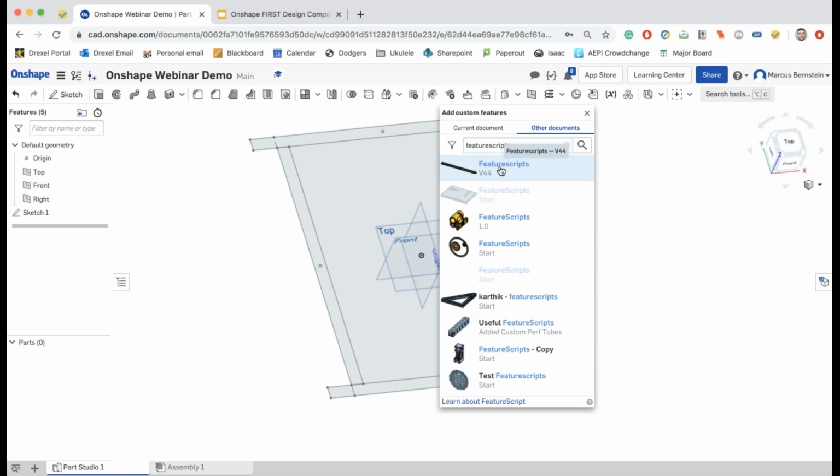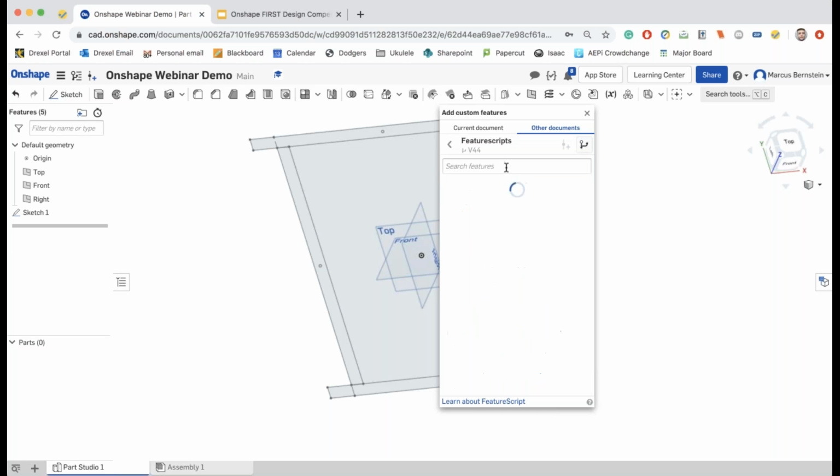Julia's made a lot of great feature scripts recently, and I'm going to showcase a couple of them today. If you go into feature scripts, you can pick the individual ones that we're going to use. If you just click these, or you click the drop down and click the specific one, it's going to bring them into your thing. I have all of the ones that we're going to showcase today already, but if you just click them, you can bring them into your own platform.